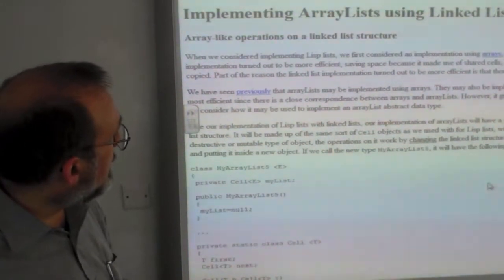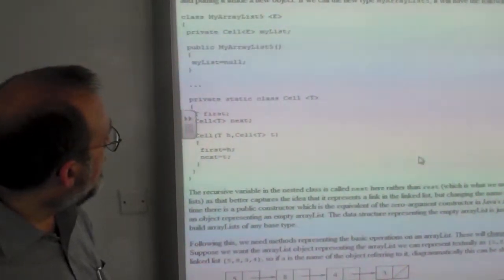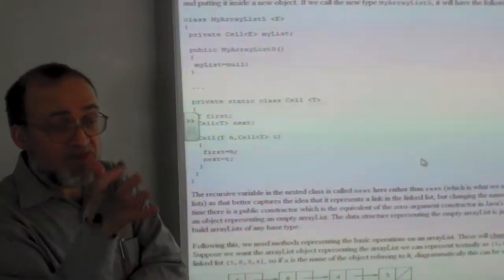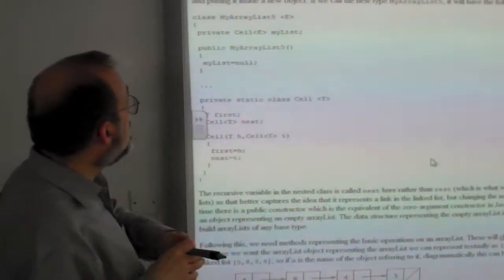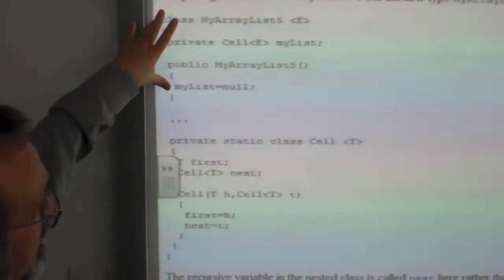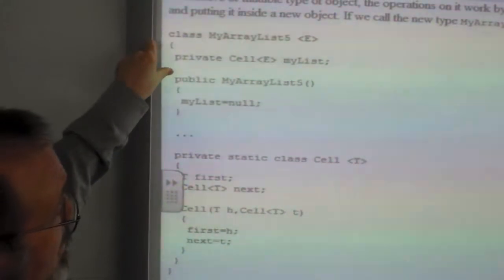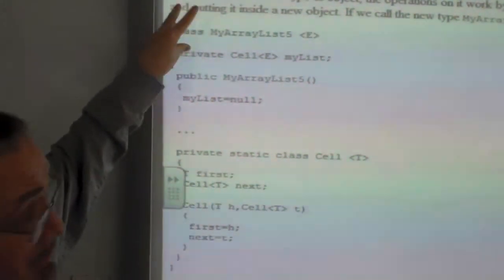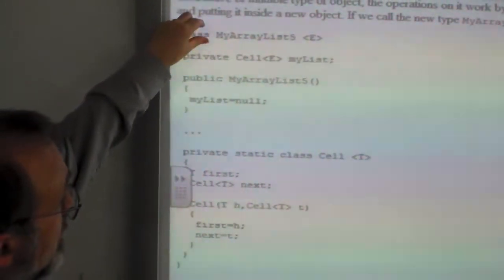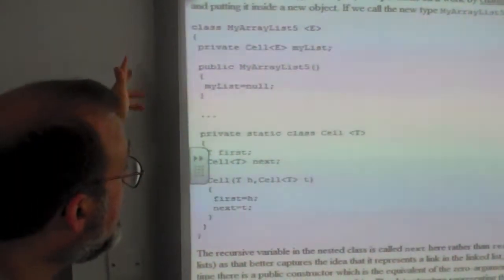Array-like operation on a linked list structure. We've got our linked list. Now, the important thing, and this is where I find a lot of people get it wrong, is don't confuse the implementation of the list with the cell object. The linked list cell is inside the implementation. We've got a myArrayList object here, because in the whole notes we've seen various implementations of ArrayList.